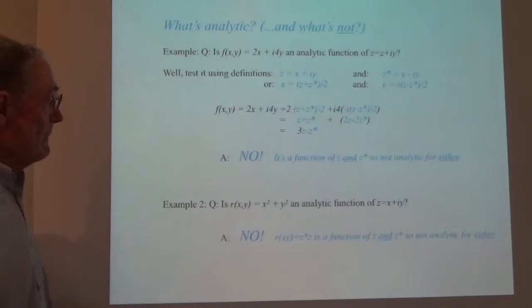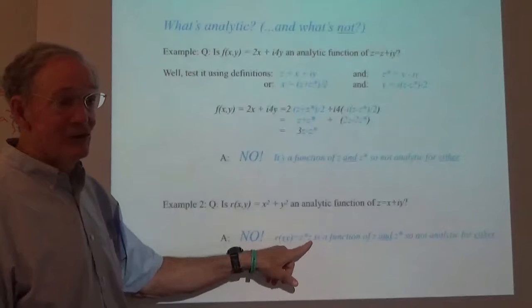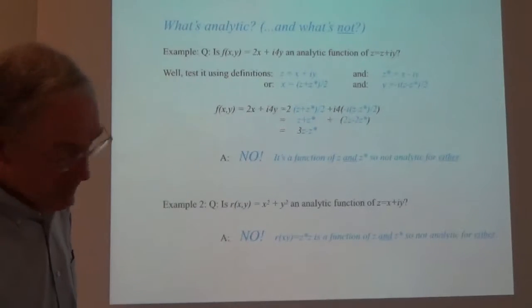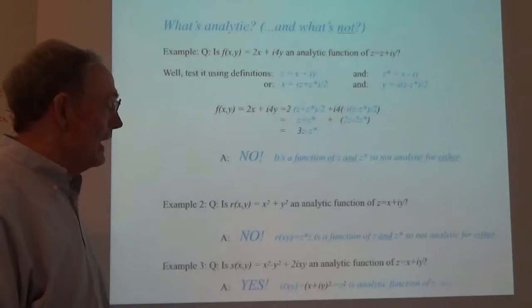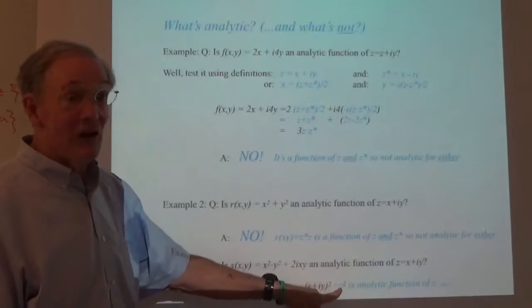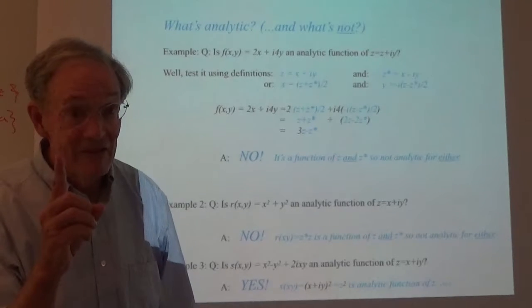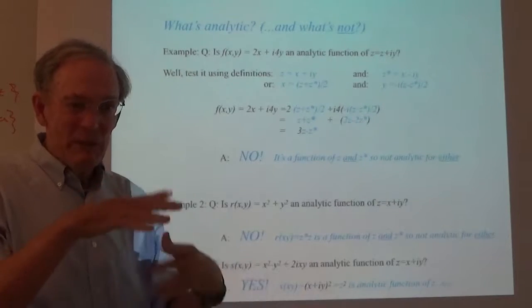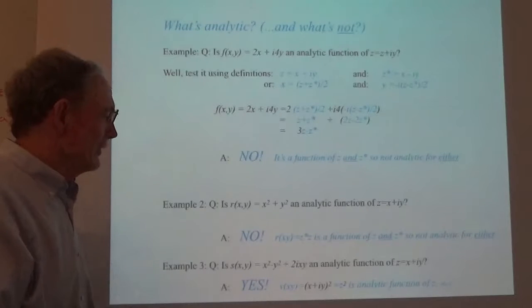Okay. How about x squared plus y squared? Again, no, that's z star z. Okay, forget it. How about the one that we've got here, x squared minus y squared plus 2ixy? Ha-ha. Yes, indeed. I stuff it in there and I get z squared. That's an analytic function of z, but not z star. Does that clear up some of the bookkeeping rules, as it were, of this crazy stuff?